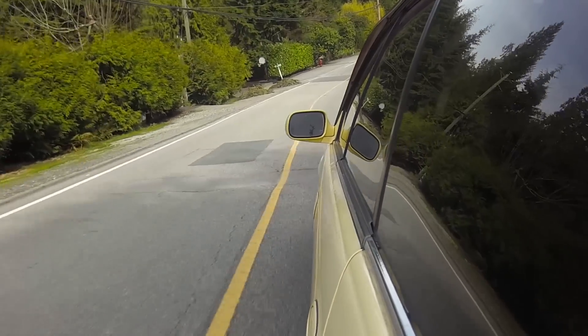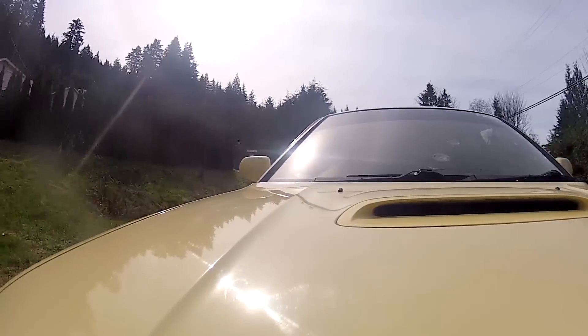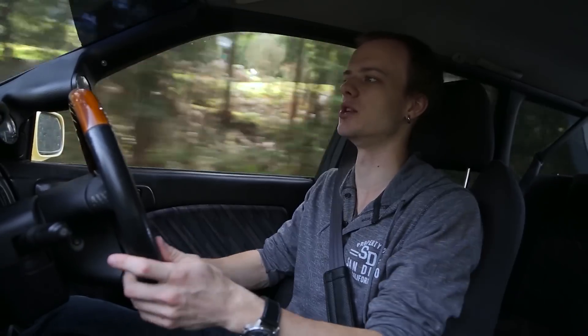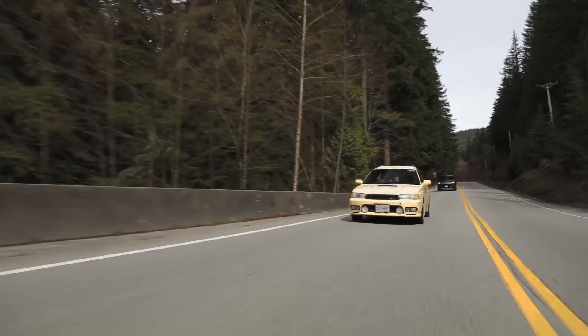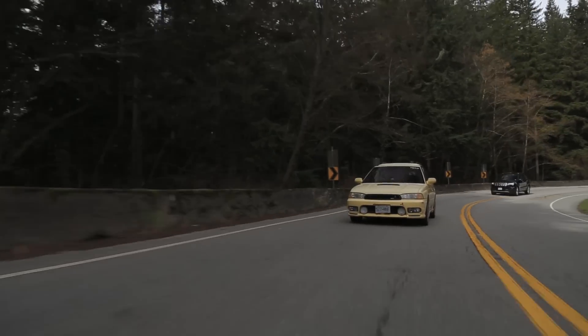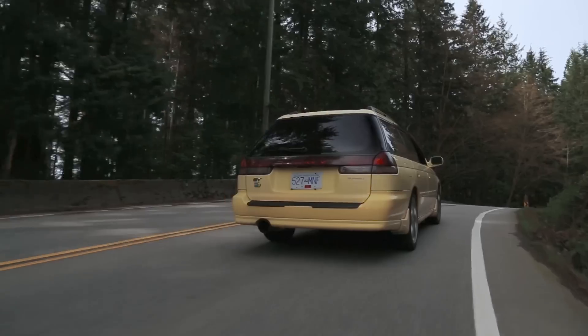This is definitely at the bottom of its depreciation curve, so you can pick these up dirt cheap. I don't think they're going to get any cheaper, but they probably won't go up in value either. Still, you're never really going to lose your money on this if you keep it in decent condition. This particular one has about 121,000 kilometers on it, which is just over 70,000 miles — so for a '97, not bad.